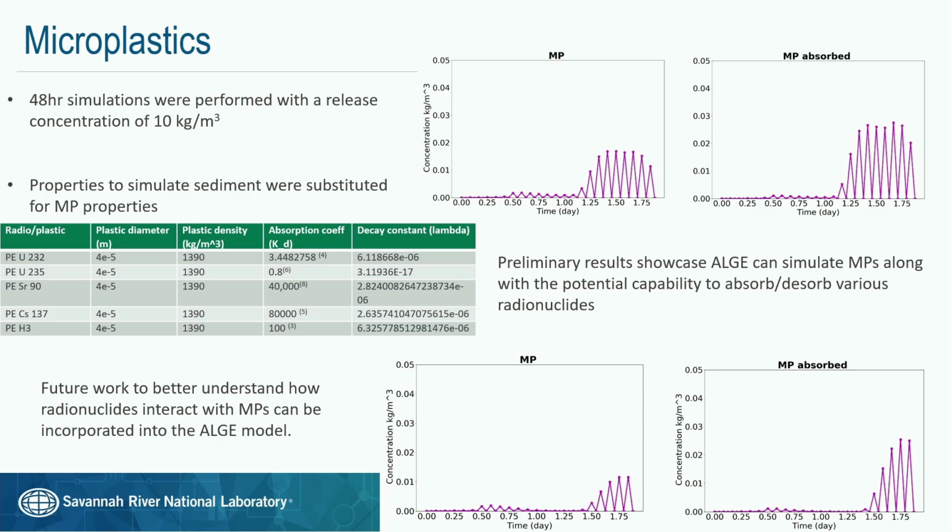Overall, we saw some success in our preliminary results, which you can see with time series plots for a dissolved release of cesium-137 at the top and bottom. For the top, we have no desorption terms considered, and the bottom time series plot considers both absorption and desorption terms. Overall, there are still some gaps in understanding the exact chemical interaction that occurs between microplastics and radionuclides of interest, which we have a colleague that is doing some experimental work on that now. So we're hoping that once we better understand this interaction, we can work towards incorporating that chemical reaction into algae.